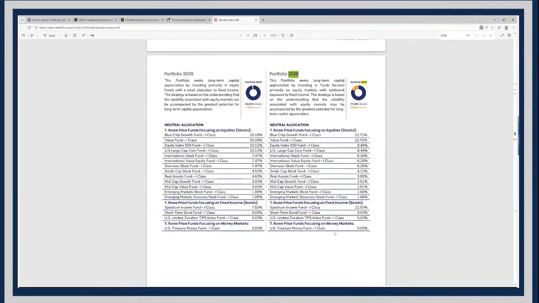So you might have to do a little bit of digging for this information, but it is available to you. And this is important because you might need to sometimes do a deeper dive into these portfolios to see what they actually contain. But I had the privilege of already looking at this information, so I knew where it was. It might take you a little bit longer to find some of this sometimes.